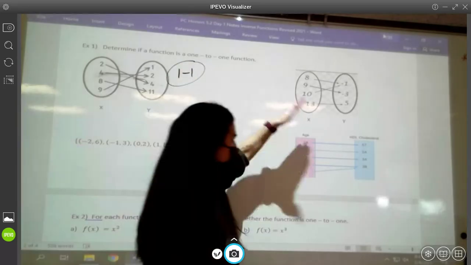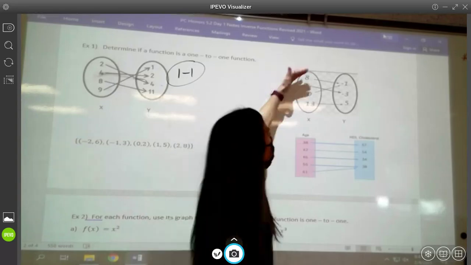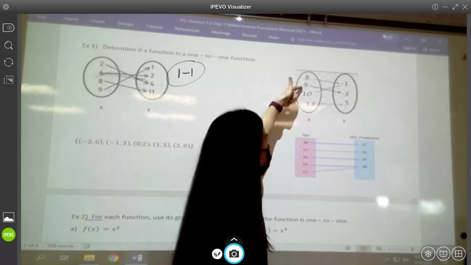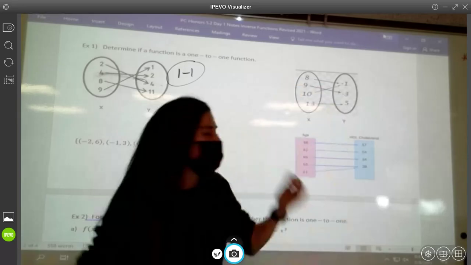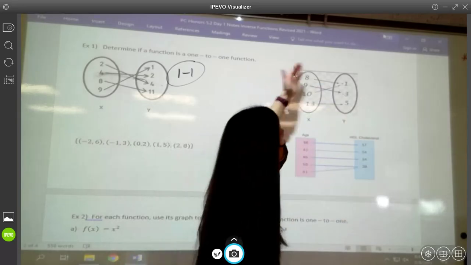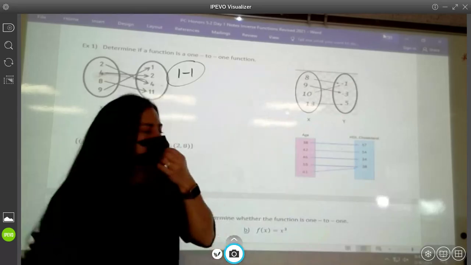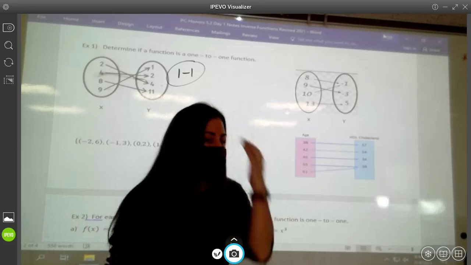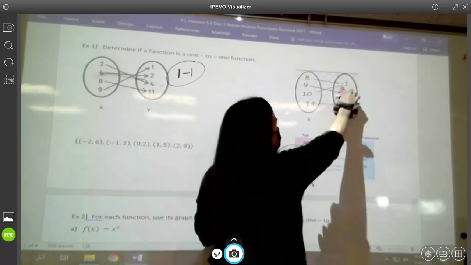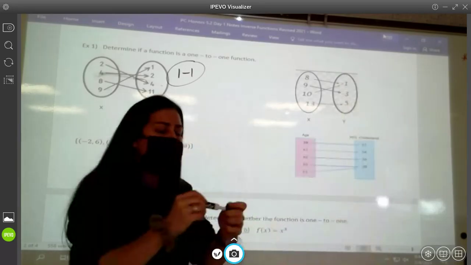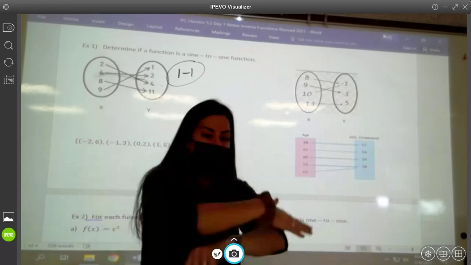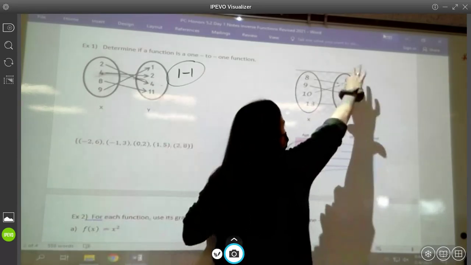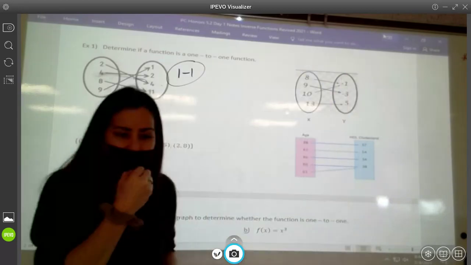All right, look here. This is a function. Each x value is only used one time. If I asked the question when 9 goes in, who comes out, there's only one answer to that question. If I said when 8 goes in, who comes out, the only answer to that question is -1. All right, but do the y's not repeat? Is it one-to-one? Guys, this y value right here, it's used more than one time. So that means when you flip the ordered pairs and you use them in reverse, when -1 goes into the inverse, there's more than one answer to that question.